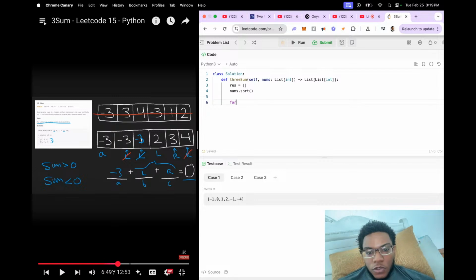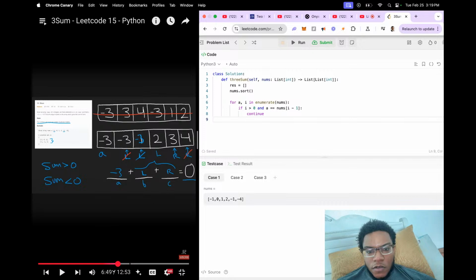Now we want to iterate through our elements and enumerate nums. If i is less than 0 and a equals nums of i minus 1, continue.